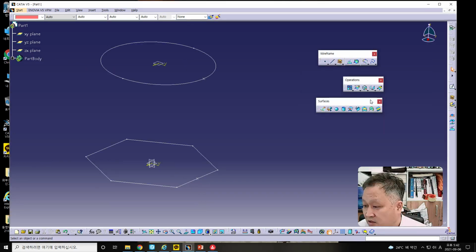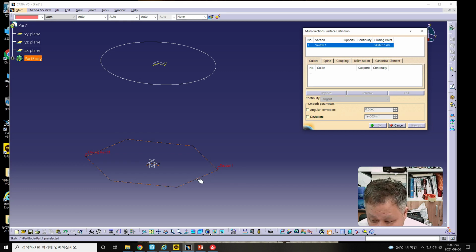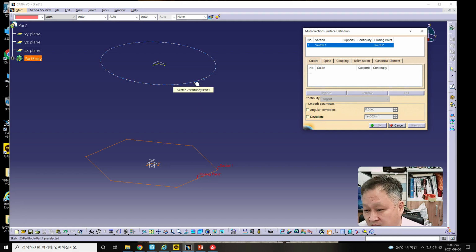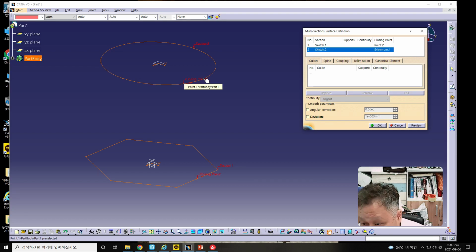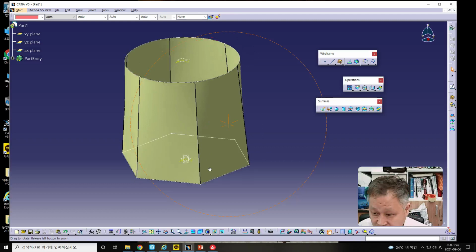For a multi-sections surface, we first select this hexagon, and the closing point should be chosen from this point, and select the second circle, and select the closing point in this one. The closing point is important to recognize the multi-section over here. Then okay, then the multi-section can be made.